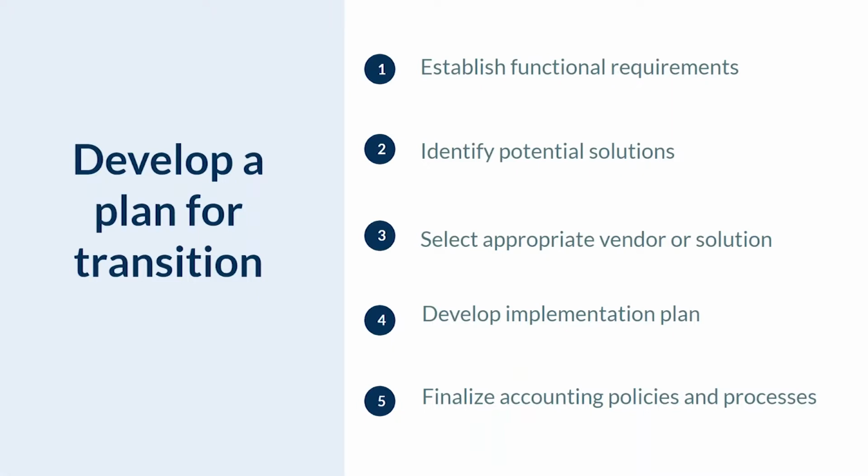Once you've completed gathering your lease inventory, it's time to develop a plan for transition. Developing your plan is where you decide what type of lease accounting solution is appropriate for your organization and size of lease portfolio. Research what options are and perform due diligence to narrow your list until you find the right solution. The solution you choose will dictate implementation plan and timeline. It will also impact how you will process your leases and apply your accounting policies and elections.